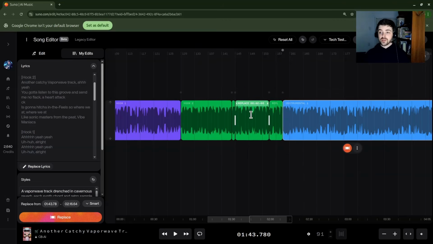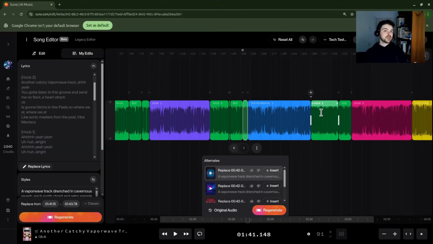That turned out really good. Now, if you needed to do a little bit more finagling, if your second or third chorus sounded a little bit different than the first one, perhaps you need to use your heal edits feature. Now, this might be a little trickier if your choruses really are different, if they have very different volume levels, but usually a chorus or a hook that's just repeating should be roughly the same.